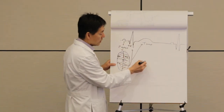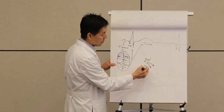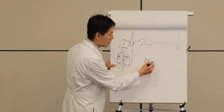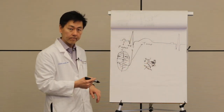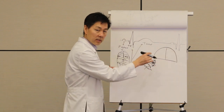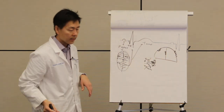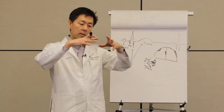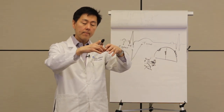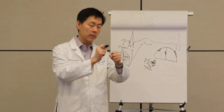So in other words, instead of the sinus node sending out a signal, you know, 70 times a minute to beat, it sends out 1,000 times a minute. It just sends out electricity without any organization. And what happens is the upper chambers, instead of beating 70 times a minute, just start to shake. And there's no conduction that's organized. So instead of the upper chamber squeezing blood into the bottom of the heart 70 times a minute, it just shakes like this, and blood just kind of flows through it passively without actually being squeezed.